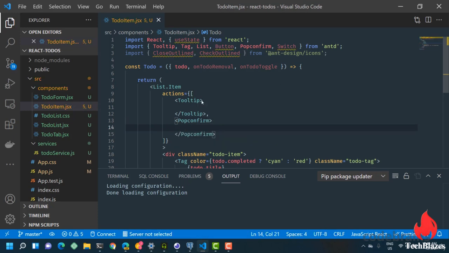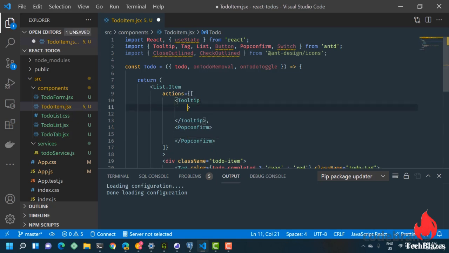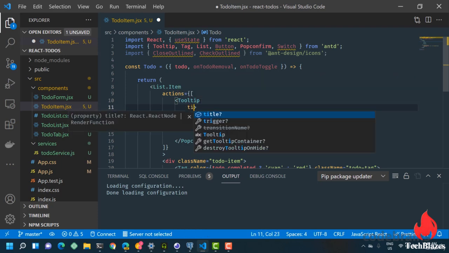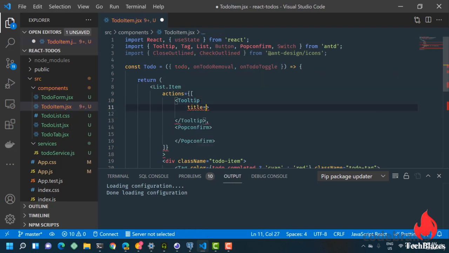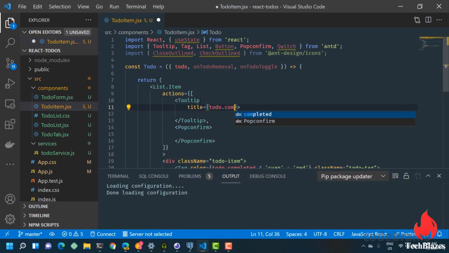So let's switch over to our tooltip really quick. Let's have title, if it's todo.completed, mark as completed. Awesome.